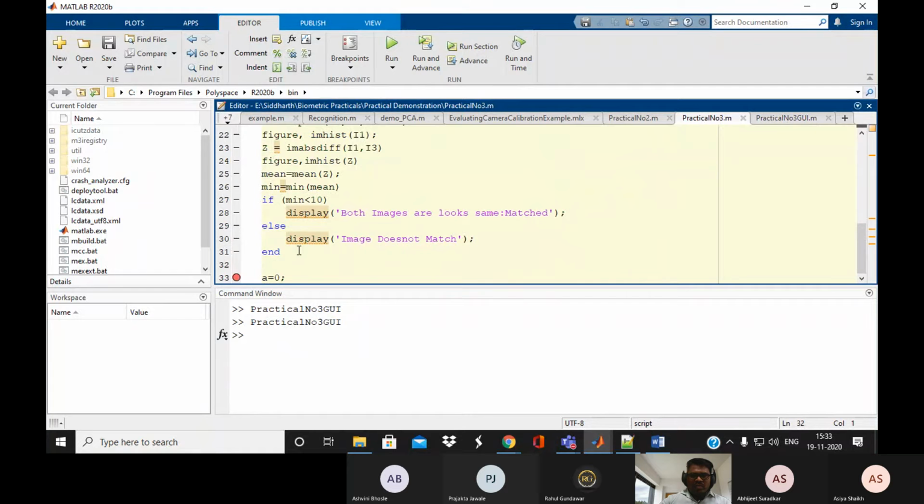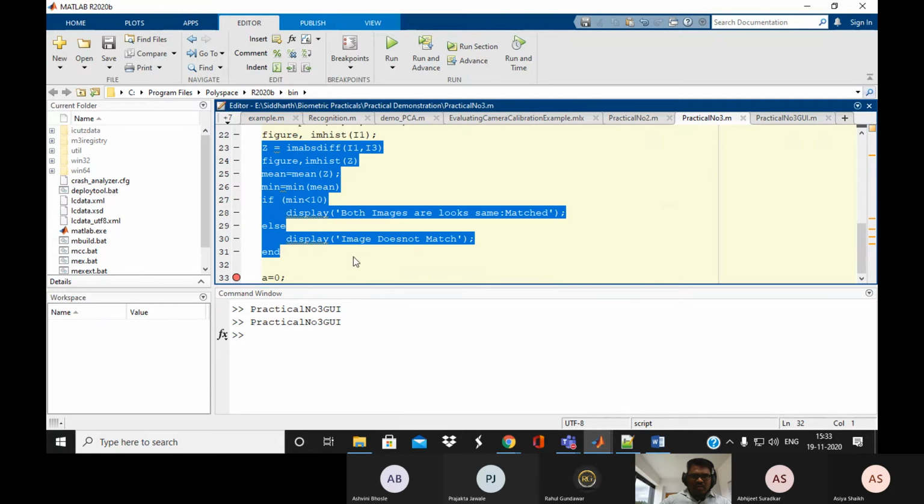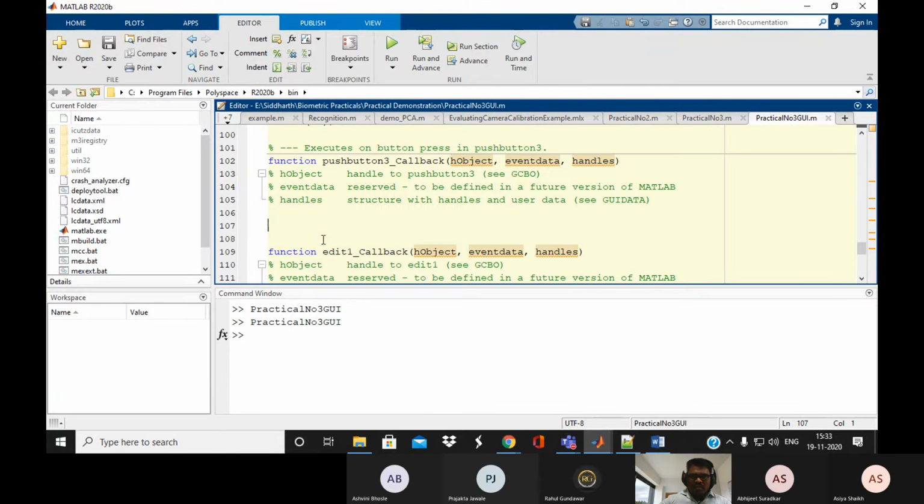Which code? This code. So I'm trying to copy that and paste it here.